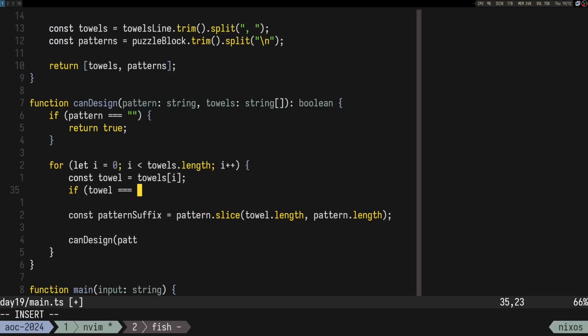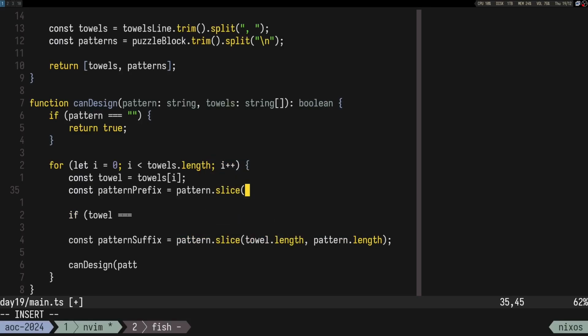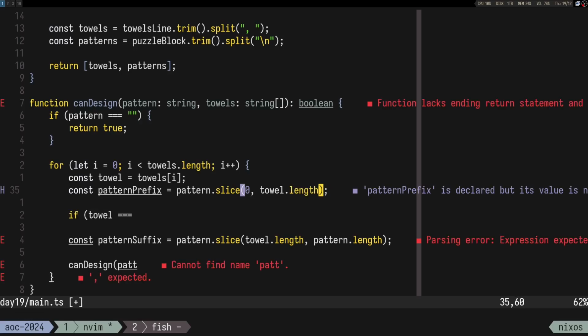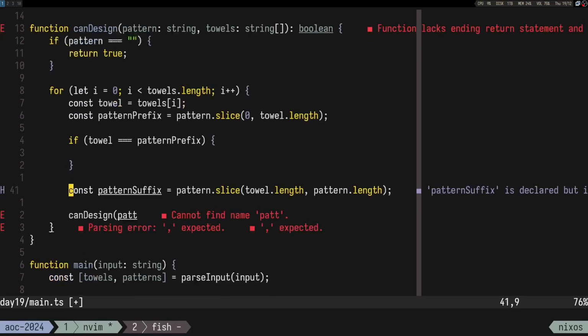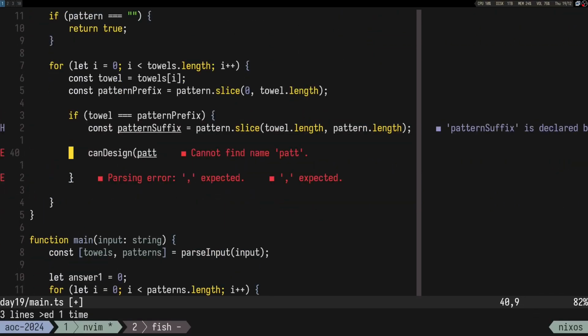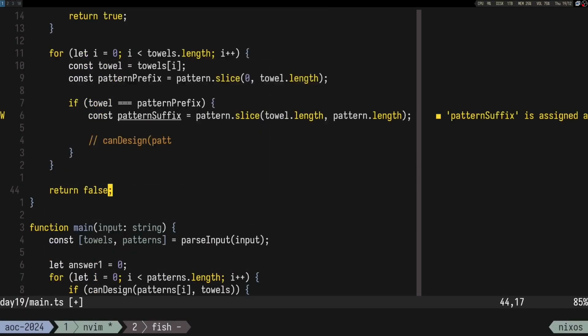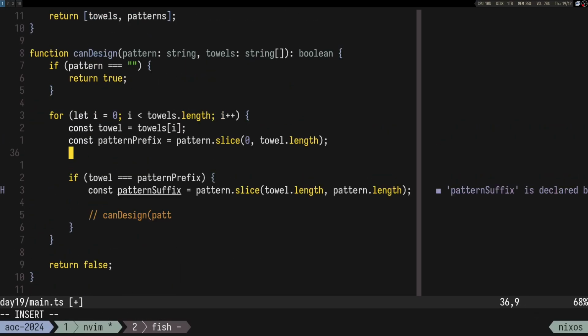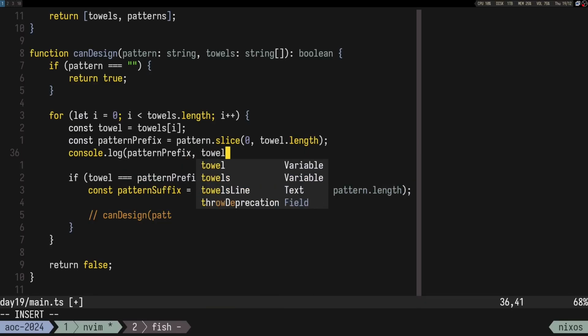But we have to make sure that the towel is equal to the prefix, so let's do const pattern prefix is pattern.slice. Now we start at 0 and we end at towel.length. I don't remember if that's actually a thing, but if these things are equal, only then we can actually do the actual stuff. So for now, let's just return false, and I just want to see the pattern prefix and the towel.